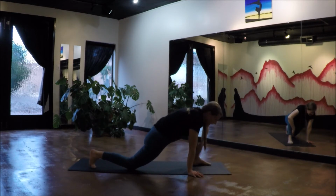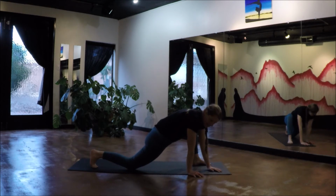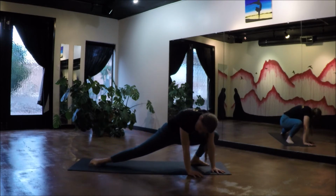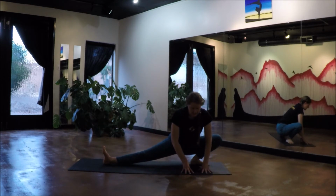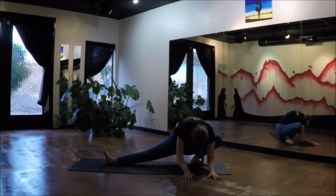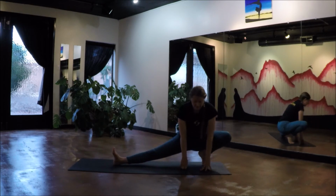Leave the left leg exactly as it is, but this right leg is going to rotate open. So we're going to be facing toward the long edge of the mat. We lift the back knee, rotate the leg open so that we're on that heel instead. From this, we're getting a long side of inner thigh stretch through that right leg. Some people keep hands on the ground. Some people melt further, getting closer to the ground. And by the way, it's okay if the heel's lifted, that's fine.